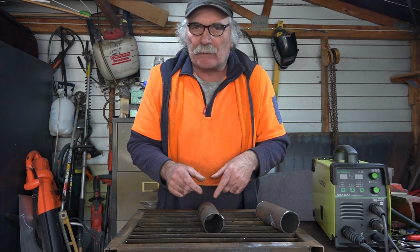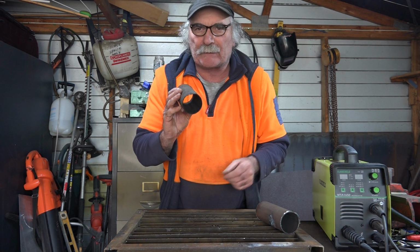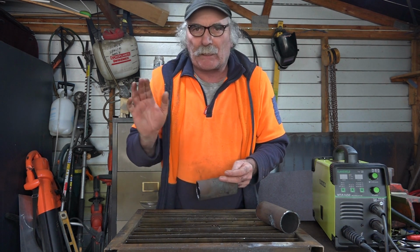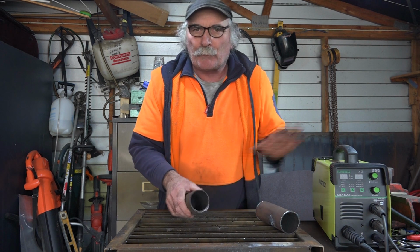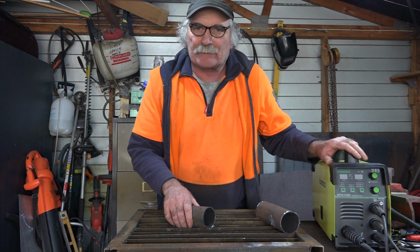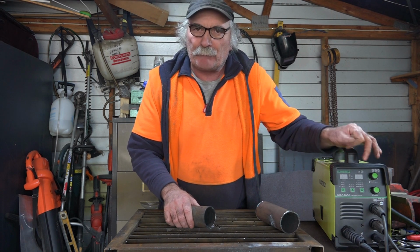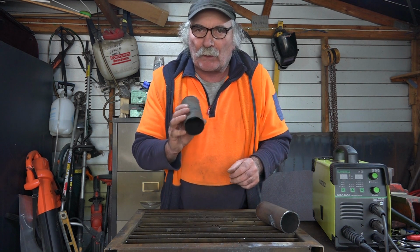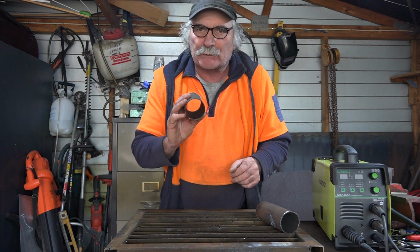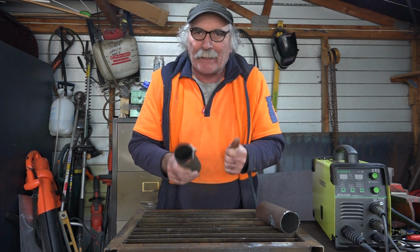Hey guys, I don't know if you're anything like me and you've ever tried to arc weld exhaust pipe or some thin metal like that. I don't know about you, but I was bloody hopeless at it, so then I just converted to MIG. I did everything with MIG. But I bought this little thing the other day, a little multi-process welder, and it can give me quite fine adjustments on the old arc welding. So today, what I thought I'd do is see if Pete can weld up some exhaust pipe with an arc welder. What do you reckon?